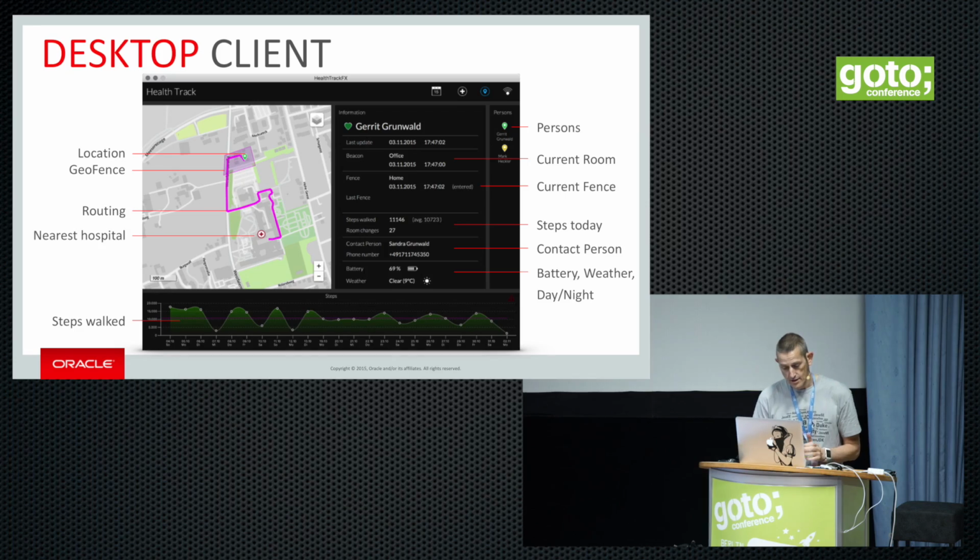It shows some additional information about the person and the contact person, because if you have the healthcare service and you get an alert from the person that you monitor, then you might want to call the contact person first, because there might be something wrong. You might want to go there, or contact your grandma or whatever it is. This was the idea of the contact person, and it gets the data using server-sent events from the application server. It's not a Java application server; I mentioned that it's a Node.js server, and this is what it looks like.